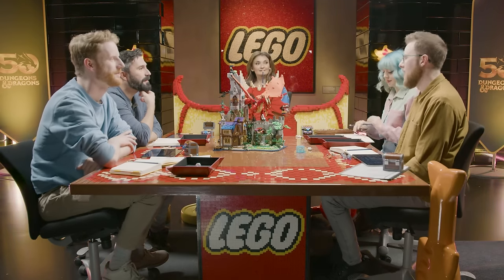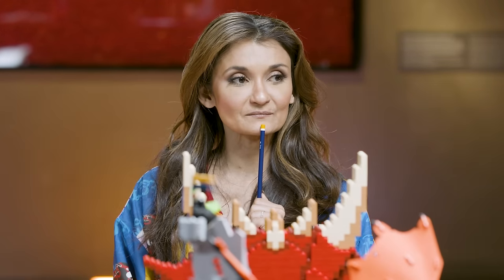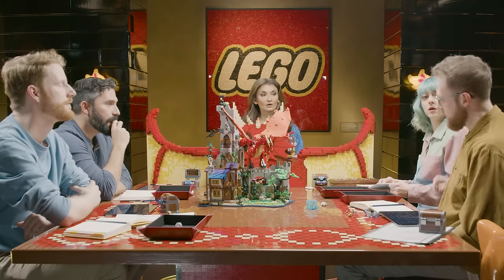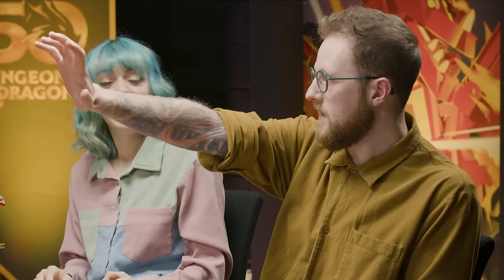Right. I'm going to try something rather silly, but I have a fish. You do have a fish. As a thief, climbing doesn't cost me extra movement. Correct. So I'm going to dart up, and I'm going to use a bonus action to use my fast hands to take the egg out of your hand and place it gently on the ground so he's not holding it. And I'm going to climb up to the top and, as an action, as an attack, take out one of the leftover chilies and smash it into his face. Amazing. And just say, Alex is the true sorcerer, not you.